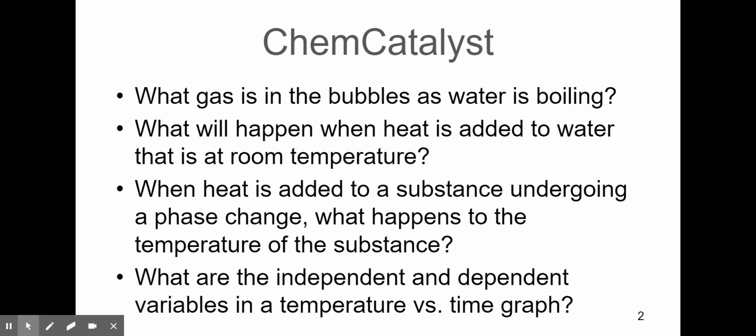What will happen when heat is added to water that is at room temperature? Hopefully from our lab, you realized that in the very last part of your lab activity, I had water at room temperature and I put it on a hot plate. So I added heat to it. Heat is a transfer of energy. That energy is transferring into getting the particles moving faster. You see that as an increase in temperature.